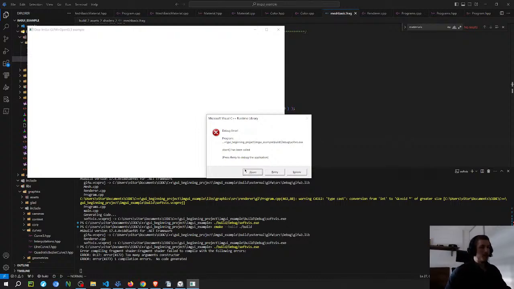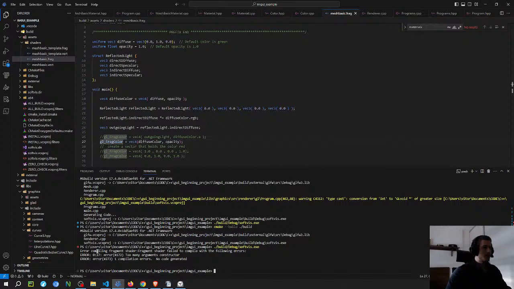Not sure what the error means. Fail to compile to any arguments constructor.